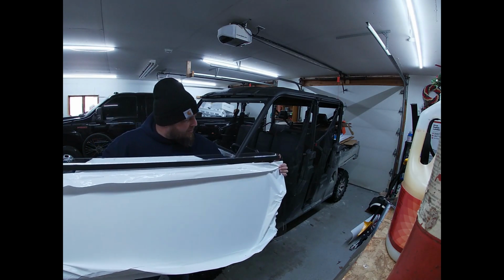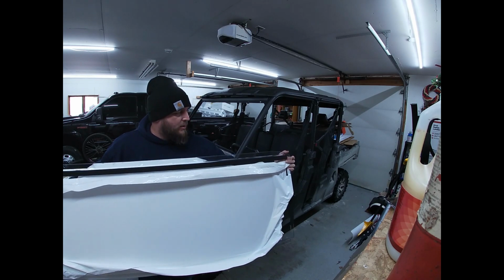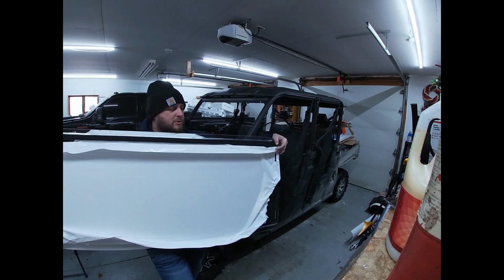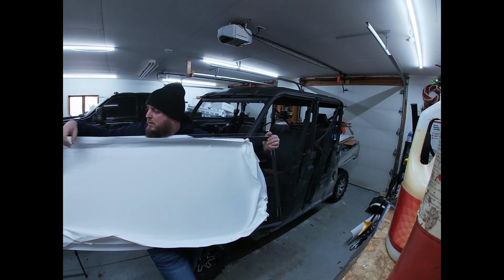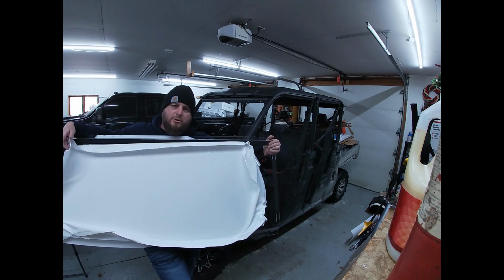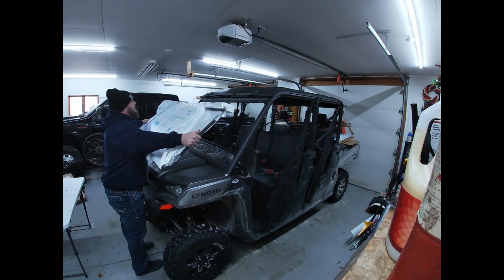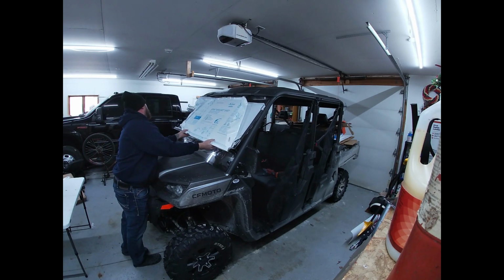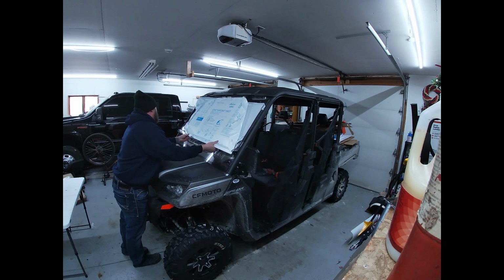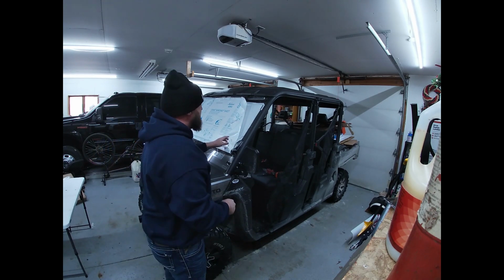All right, so here's the upper windshield again. I didn't notice this before with the wrap on it, but it actually does have some weather stripping up here at the top, and also on both sides there's weather stripping, so that's pretty nice that they put that on the windshield as well. So I'll go ahead and get this thrown up in here. So like I said, this top piece here just goes underneath the roof a little bit, and then you can set it right on the lower portion of the windshield, and it'll stay there for you while you go ahead and get your Velcro straps on.